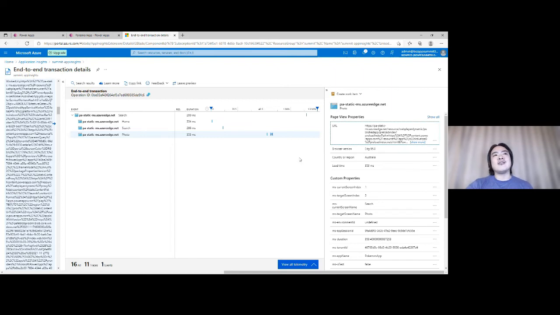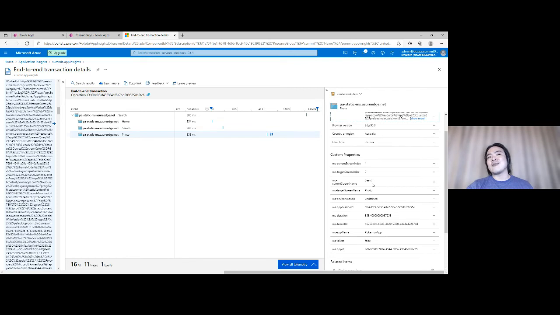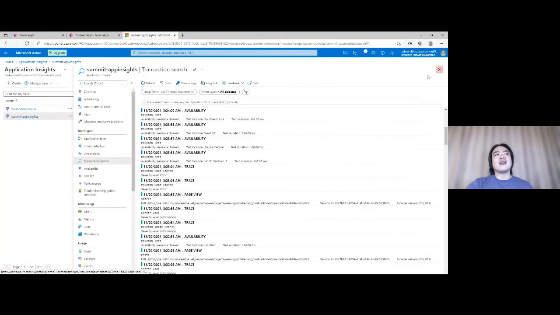Now, if you look at a page view, you can see things like the browser version they accessed it from, the screen or the page, and then obviously the duration. But that's pretty much it. For me, I want more information. So in order to provide more information, I use traces. So how do I actually send these traces from my Power App?